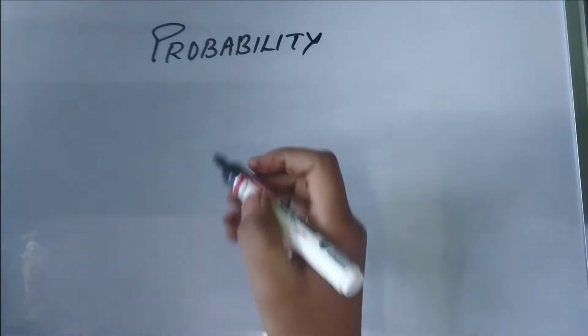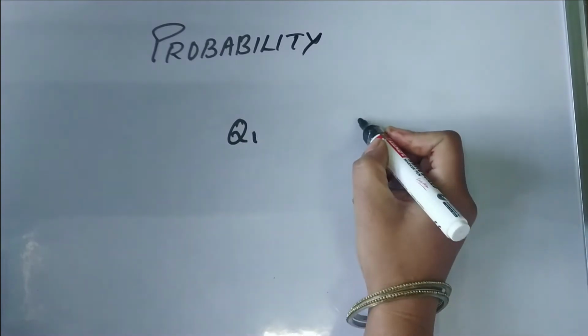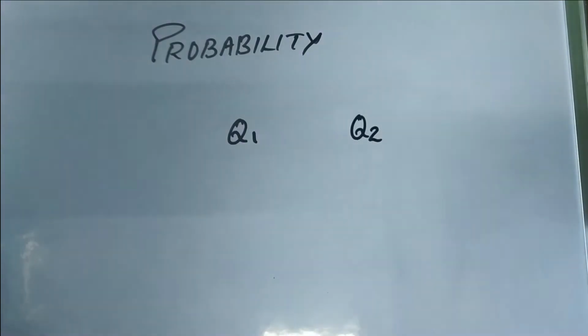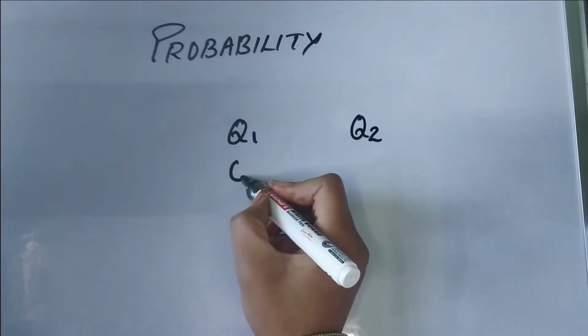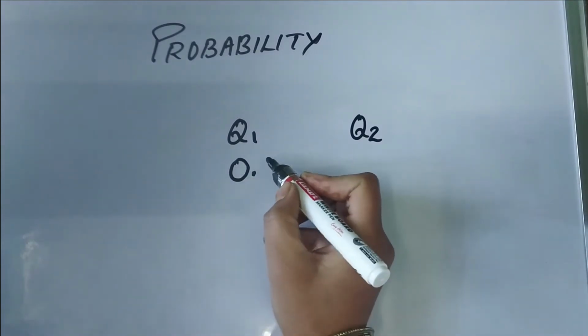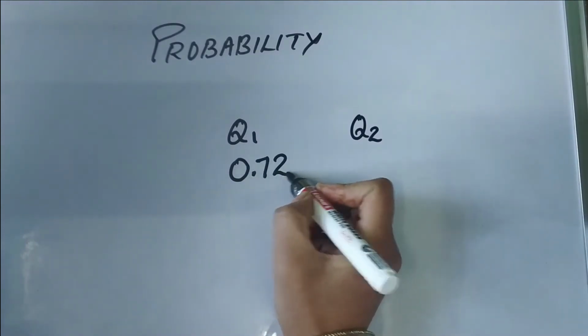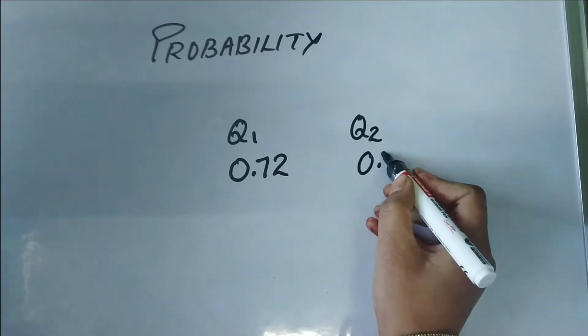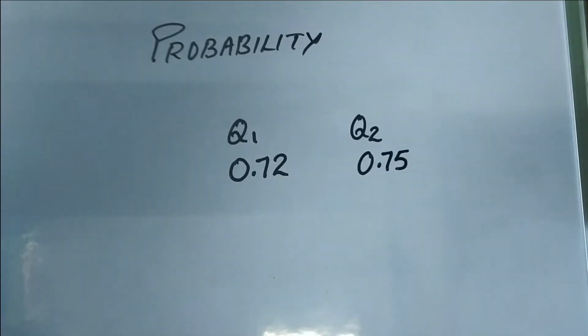Let us discuss one more problem of probability. Let me present it through an example. In the class 9 module, I set two quizzes, quiz 1 and quiz 2. I assigned some passing grades to these quizzes so that I can have an overall idea of the class. And the results were that the probability of passing this quiz came out to be 0.72, and for this quiz it came out to be 0.75.